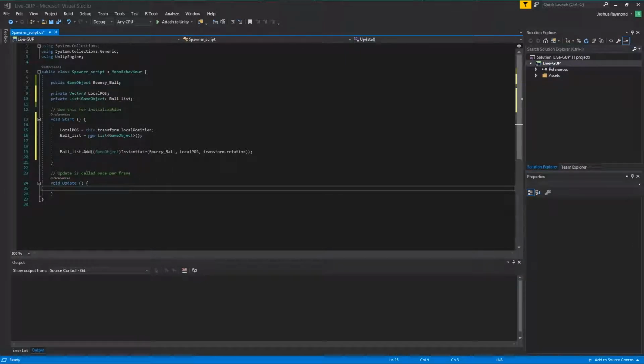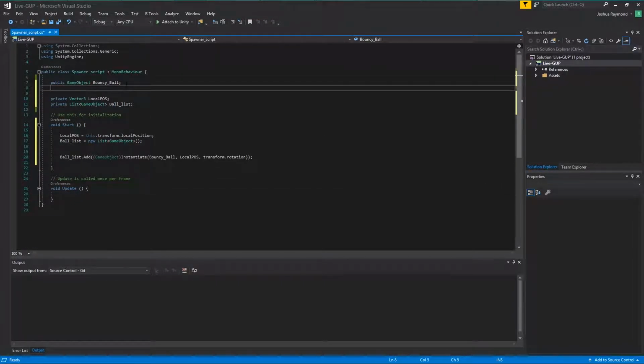So basically what's going to happen is we need a local integer up here. We're going to call it public, just so it's easy. There we go. I can spell. I know I can. Int, and we're going to call it number of spheres. Or number of balls, number of spheres, whatever.